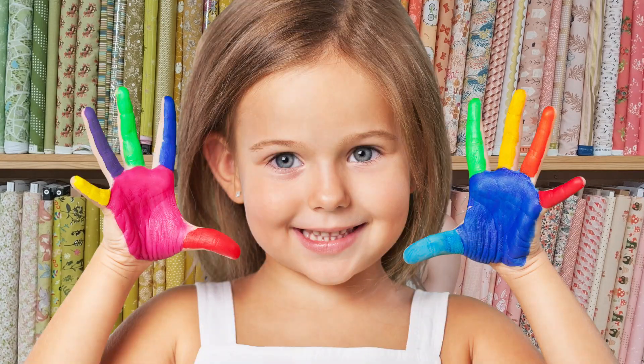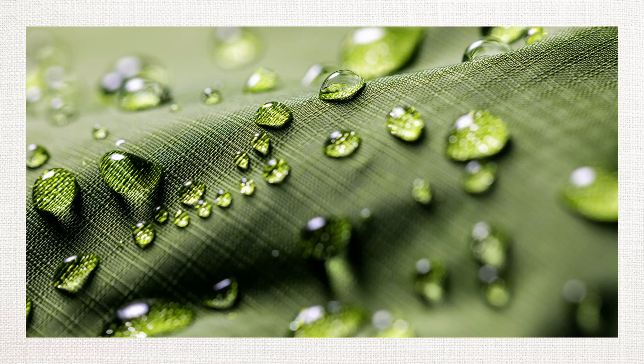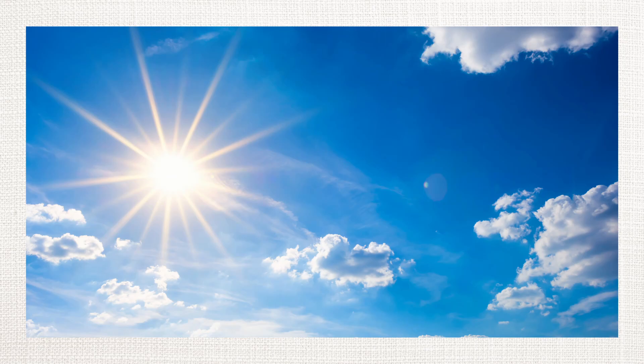Specifically in the cases of fabrics like satin, chiffon, tulle, and organza, you may want to reach for a synthetic option depending on what you're making. Personally, I prefer silk satin and silk organza, so if I can get my hands on those affordably, that's usually what I'll reach for — but if I was making a dress for a five-year-old, I probably wouldn't do that. There are also cases like outdoor fabric where you could technically use a treated cotton, but sometimes you just need the synthetic option that's going to be water resistant and hold up better to sun damage.